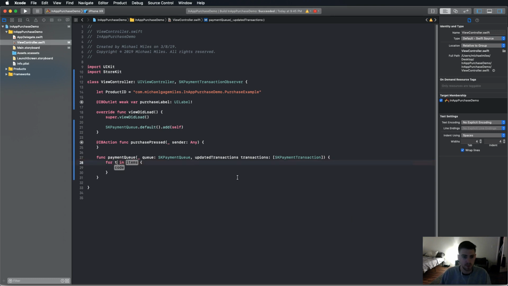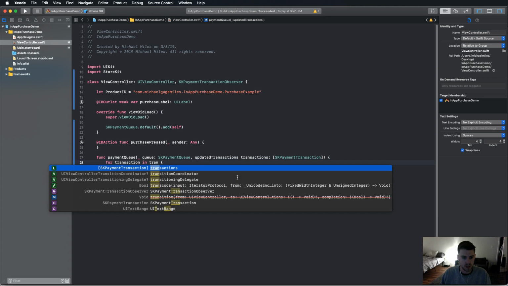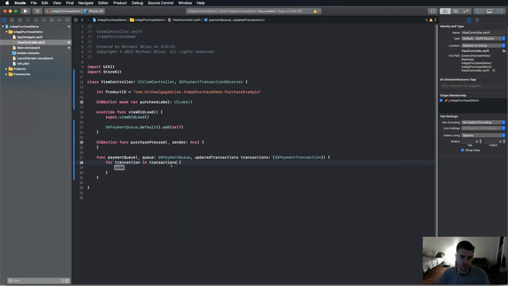And it's going to be for transaction in transactions. And I got transactions from right here. So in here we're going to check the transaction state, and basically just see if they've purchased the item or not, and what to do if they have.